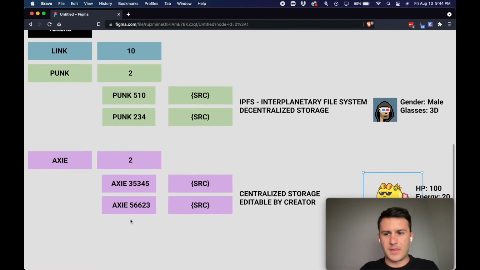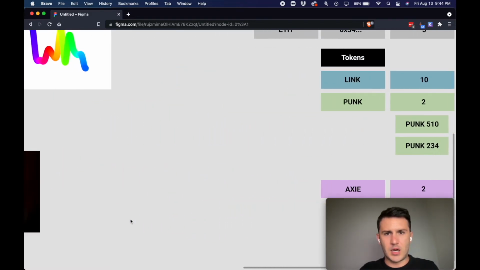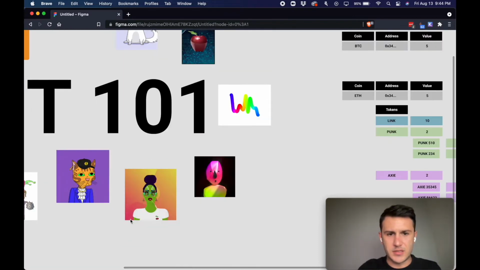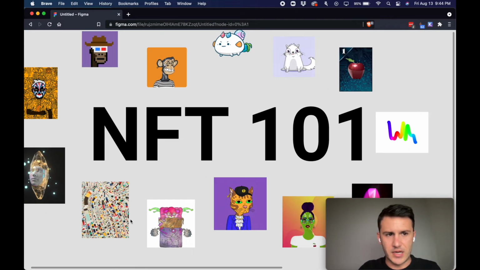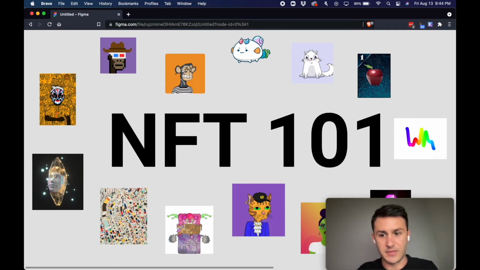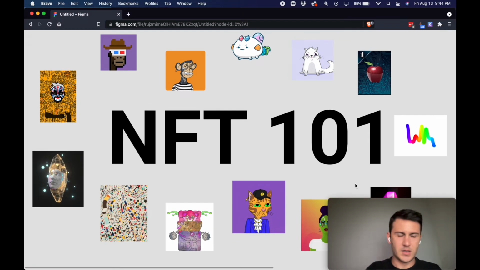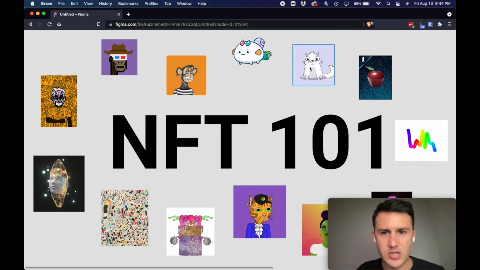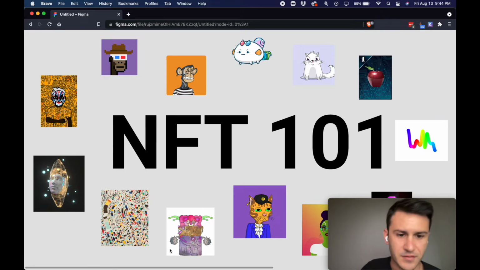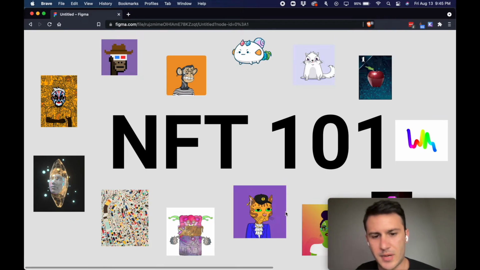So that's that. Before we connect the wallet, I'm going to go back to this little image I made and review some different types of NFTs. I know I got my video down here, but it's all right. I tried to put some examples of different types of NFTs, not just by collection. Of course, they're all from different collections, but different sectors maybe of the NFT market.